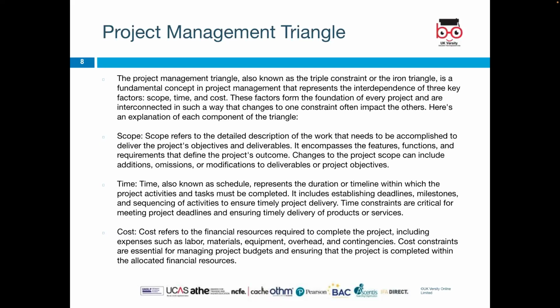First of all, we have scope. So what is scope? Scope refers to the detailed description of the work that needs to be accomplished to deliver the project objectives and deliverables. It encompasses the features, functions, and requirements that define the project outcome. Changes to the project scope can include additions, omissions, or modifications to deliverables or project objectives. I think this is self-explanatory.